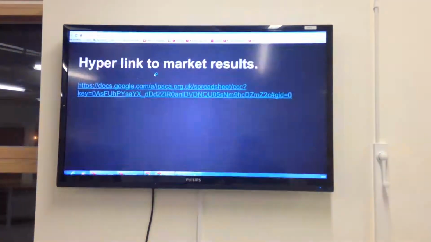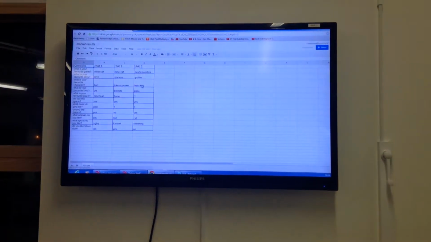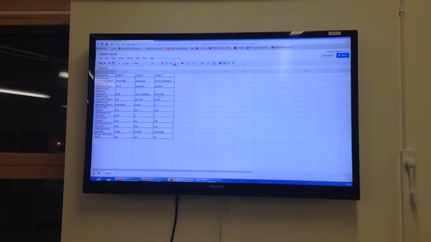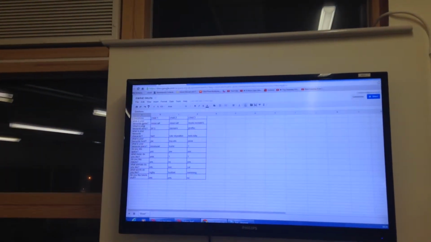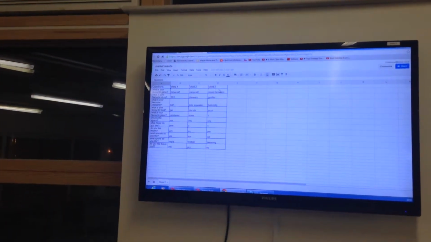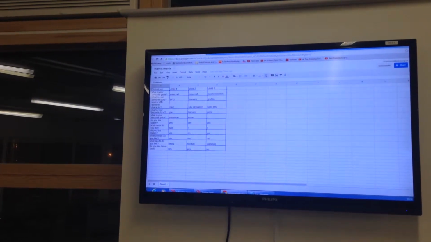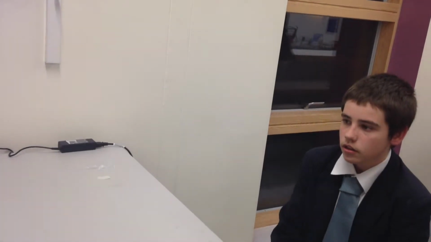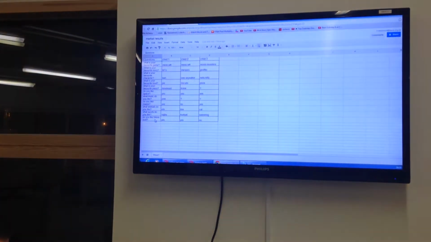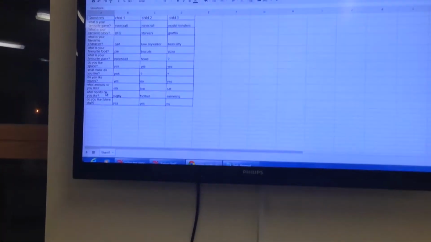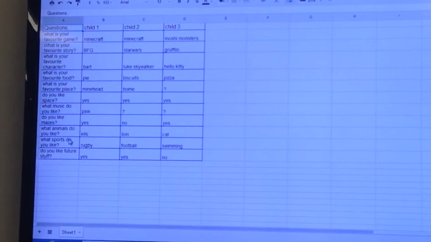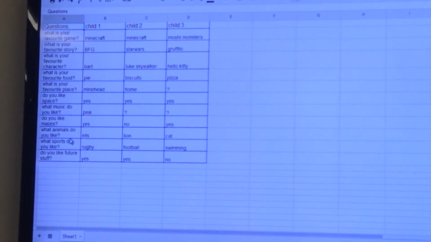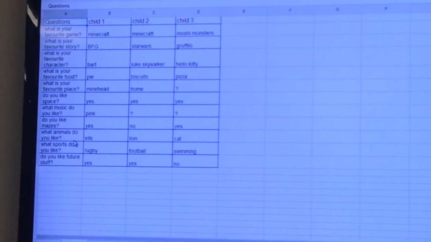And then we got our market research. Okay, and what did that tell you? That tells us their favourite game out of 3 children. These are the 11 questions we came up with to help us base the game on the age. We kind of went off it a little, but did try to fit some stuff in.